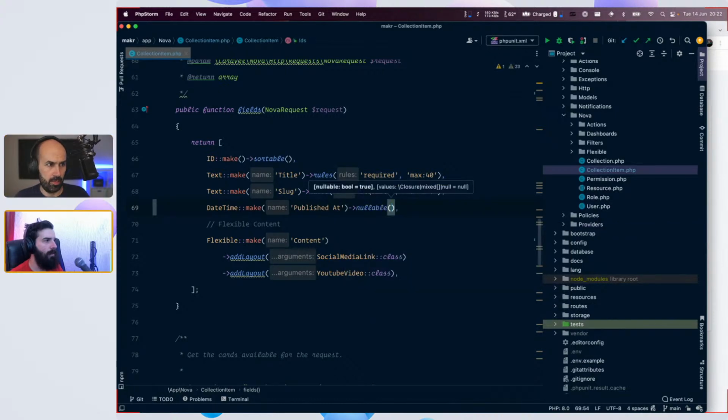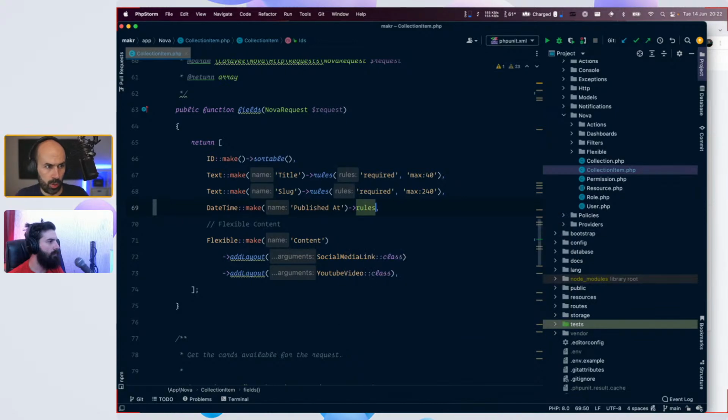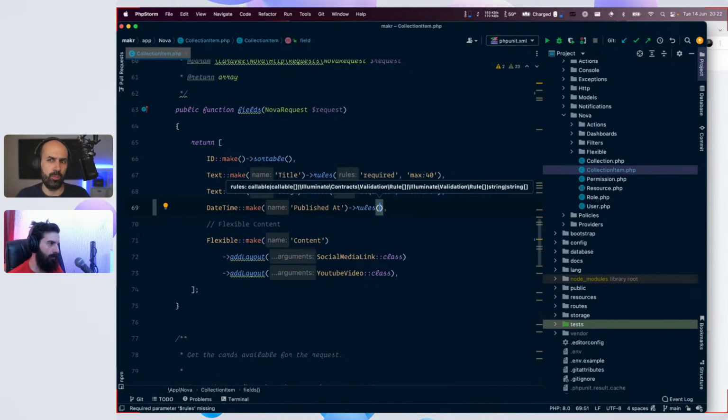Yeah, so let's go with that, and then maybe we have the rule for the singleton when we save the model. So rules. We have to put a rule, and I guess now we have to make our own custom rule.